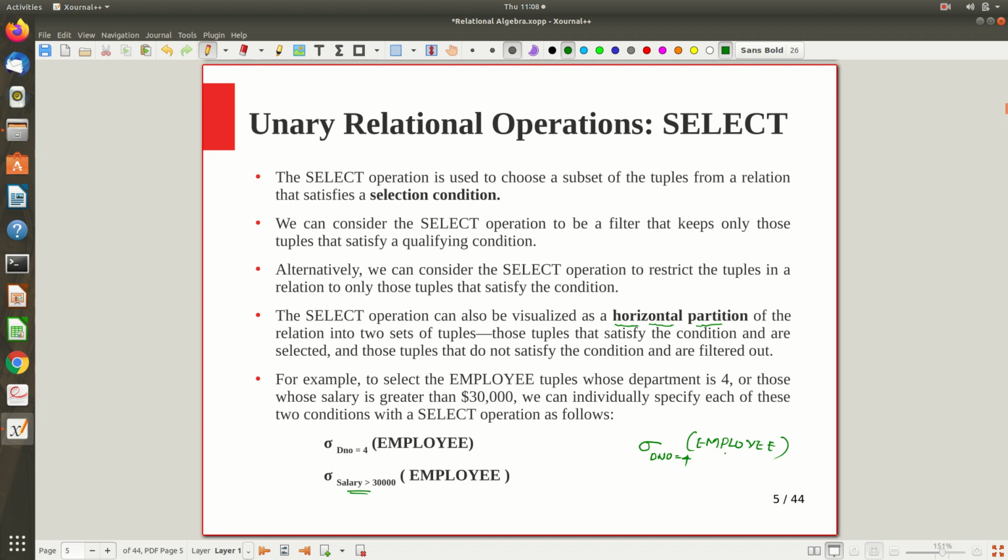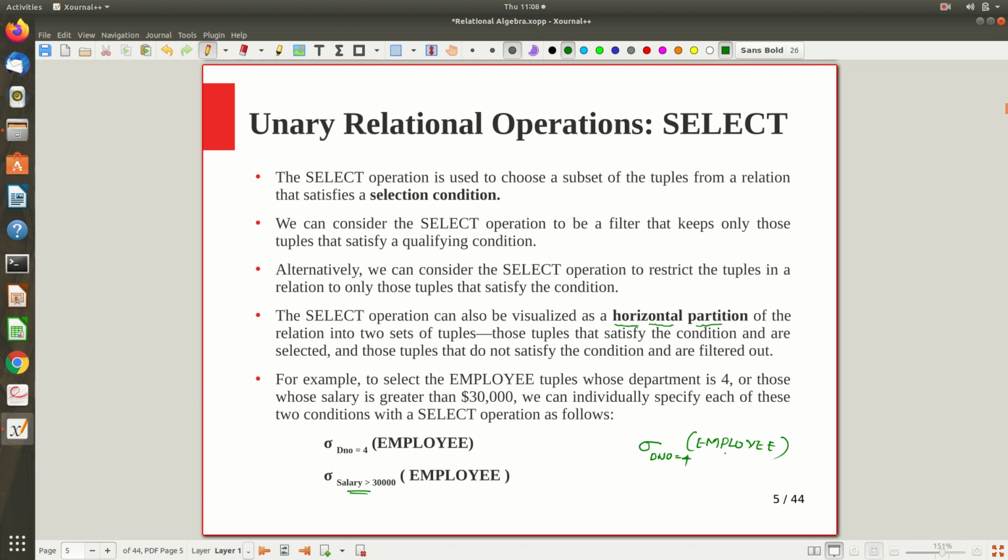Accordingly, you will divide the entire database horizontally into 2 partitions. And you know what a partition is in set theory, right? There is no common element, and its union will give you the whole thing. So that is a partition, the concept you studied in set theory. So you are going to partition the whole database, which is in the form of a relation or table, into 2. One side contains all the tuples or rows that satisfy the selection condition.